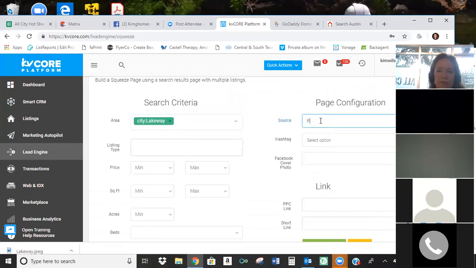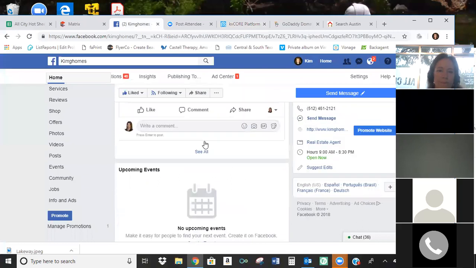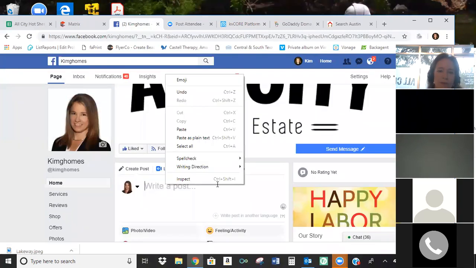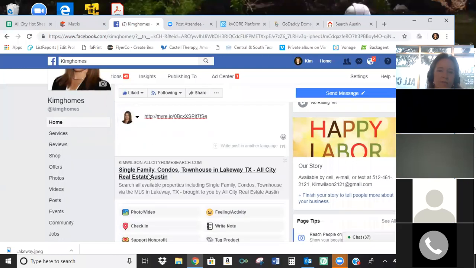And then I'm going to advertise on Facebook. So let's do that again. I want the link. These links here, that again is just the link you use. You copy it and you can put that in Facebook. You could say, search for Lakeway Homes here. So I'm going to paste that there. And once it loads, okay. Last time this didn't load properly, but it loaded now. Okay.